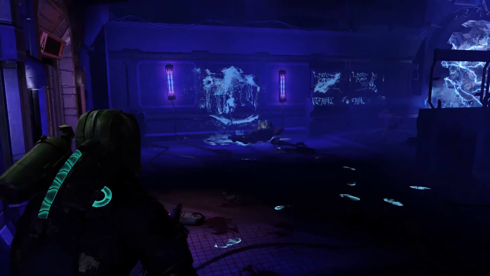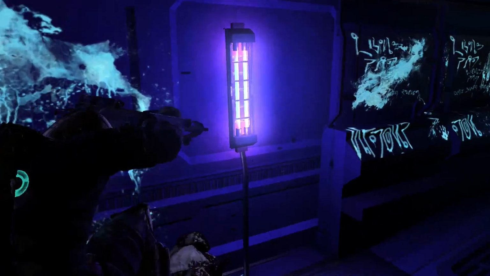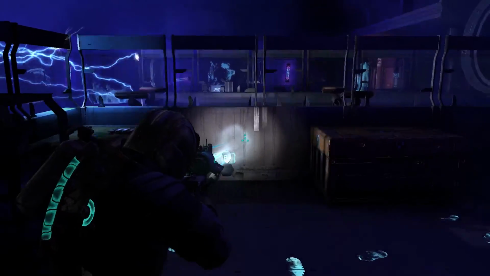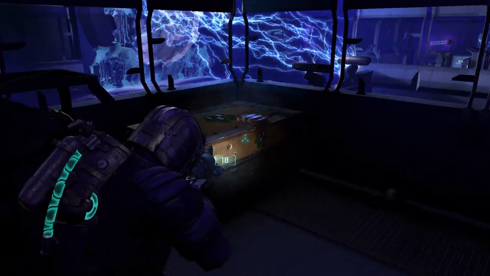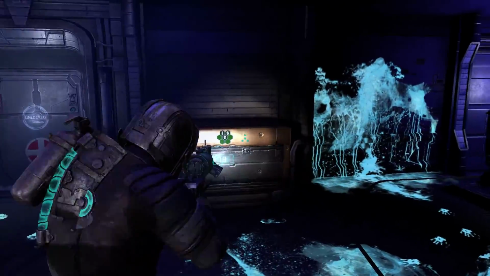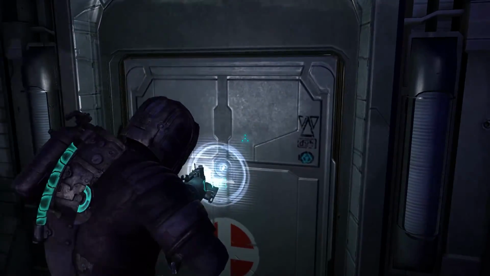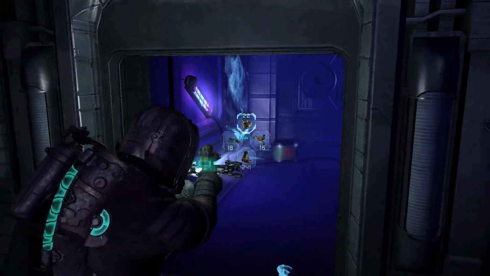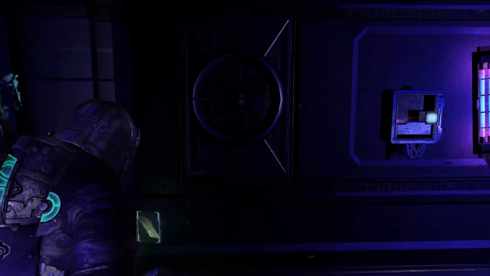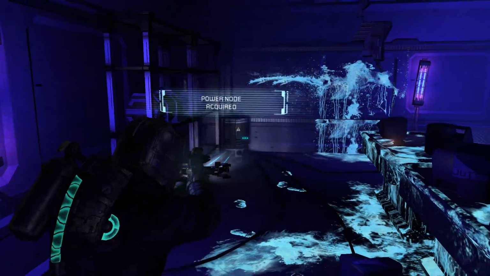A lot with that character. About 18 more bullets. There's a workbench over on that side. See, what's funny is there would have been a door here that I thought you had to pay to get into. But I guess maybe canonically you did pay to get into it the first time, so no power node required.